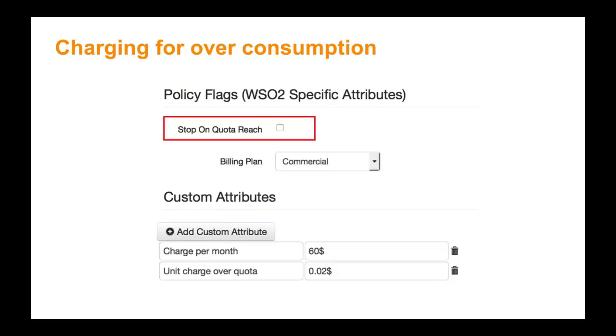This actually has two values. A billing plan for your tier could be free or it could be commercial. So this basically indicates whether your tier is a free tier or a commercial tier. Within the API product, this is mainly used for visualization purposes, which we will look into in the next slide. And this could also be used when you are generating your invoices at the end of the billing cycle as well. Then there are these things called custom attributes when you are defining your tiers. These are actually display only values. You could use any kind of key value pairs to be displayed on the APIs too, as an assistance for people who are subscribing to the APIs.